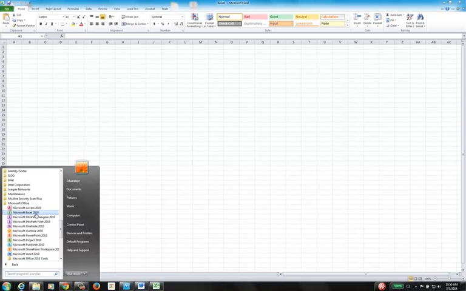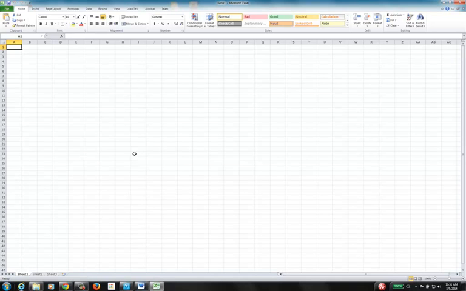This tutorial can also be helpful if you are working with a different version of the software. For instance, you might have Microsoft Excel 2013 installed in your computer. Okay, so that being said, we can continue with the tutorial.